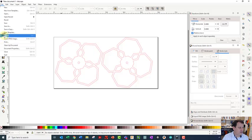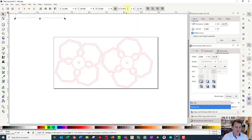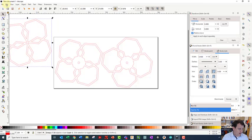So file, import, and layer 3. Okay. Came in way too big. So I'm going to come here and say this should be 27.854, 27.845, actually. Change the stroke paint to red and the stroke style to 0.4. Drag this down here and go grab the next one.